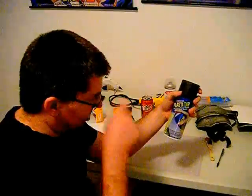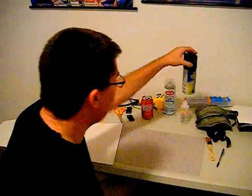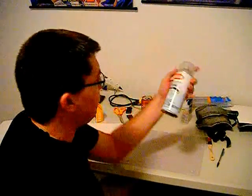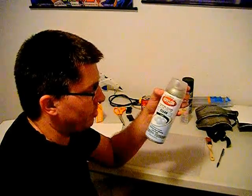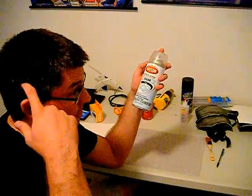You're going to want to do a couple coats of Plasti Dip on your armor. I did about three different sprays in a back and forth motion, just quick bursts, and it came out really good. The other thing would be a protection agent for your paint so it doesn't chip. I just use Krylon clear varnish. You can use the enamel stuff if you want, but I think that's a little expensive for just foam armor. That was just a quick note.